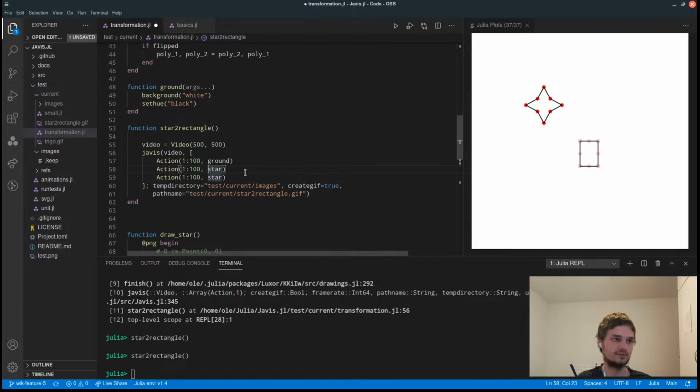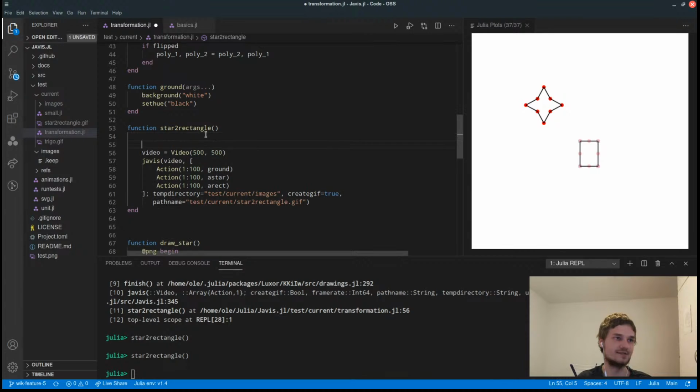Okay. That function is already taken. I mean, a star and a rect.